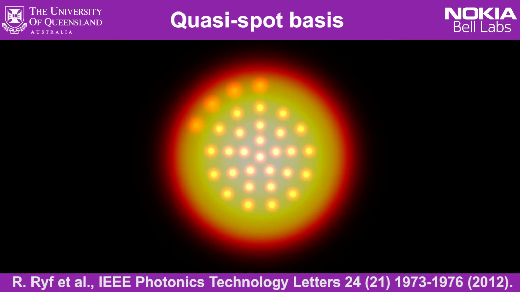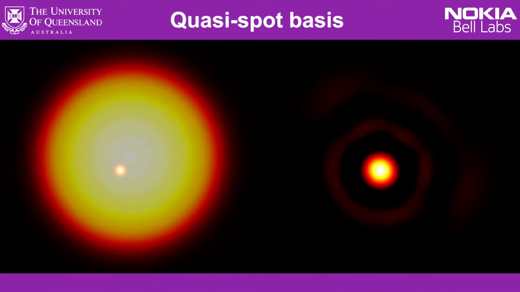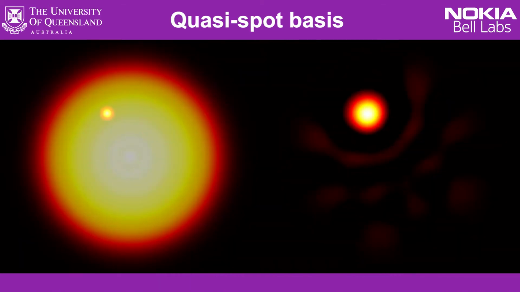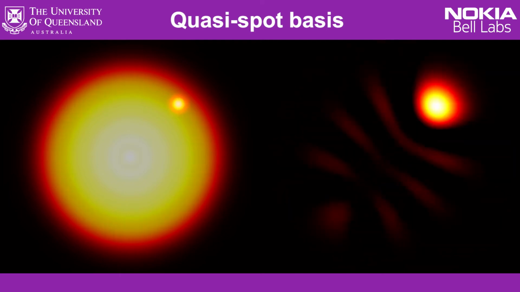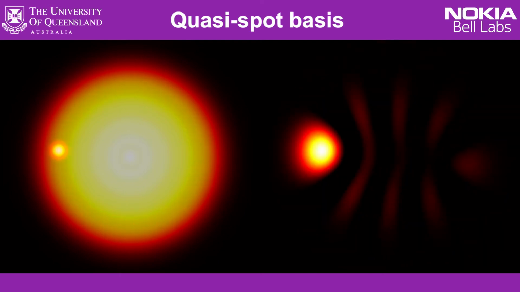This geometry was originally used in mode division multiplexing before ultimately being replaced by photonic lanterns. It's an array geometry which minimizes the mode dependent loss for a given number of modes. Each one of those spots excites a superposition of modes in the fiber basis, which looks a lot like a spot, but isn't actually a Gaussian. It's got some other features to it.